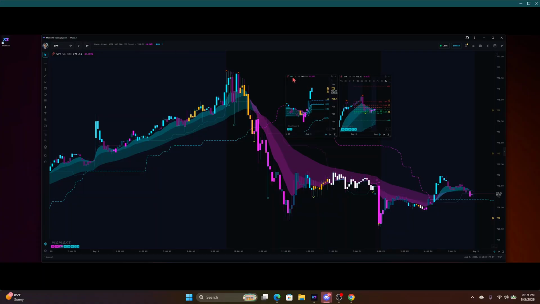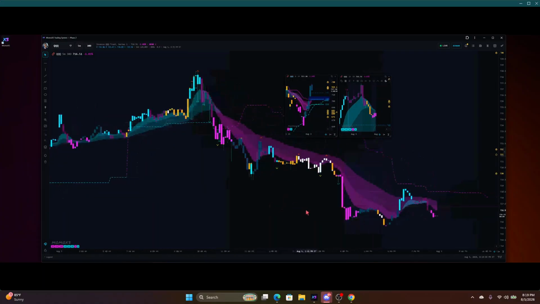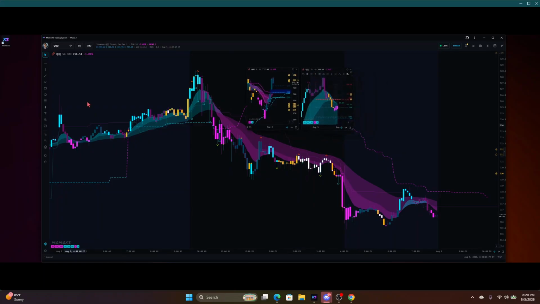With this, we can literally change this to QQQ, and that would change with it. You can see how that snapped and changed with it as well. So that's pretty nice. That's one of the new features. I don't think anyone has that. They'll probably take this idea and mimic it, but this is ours.